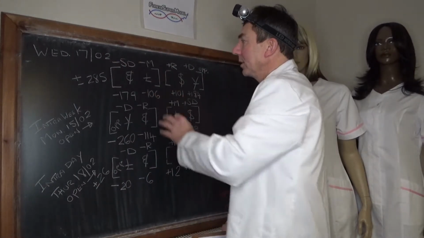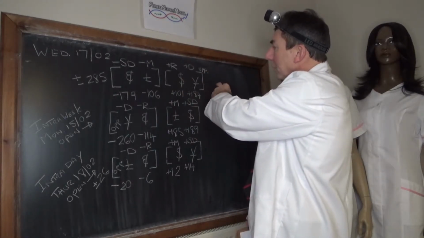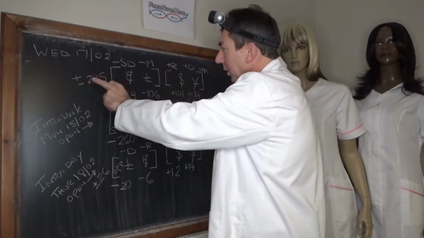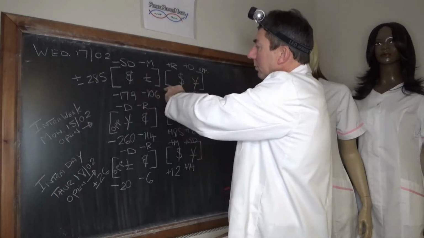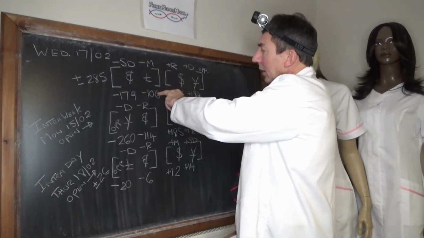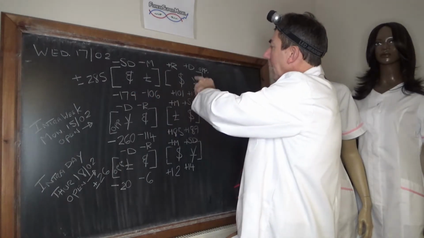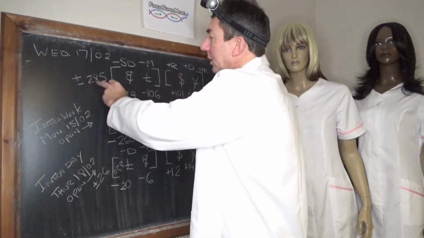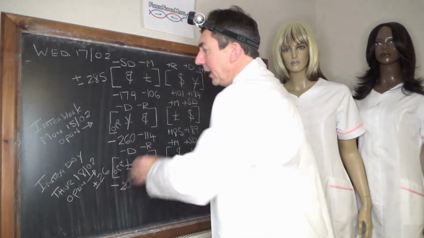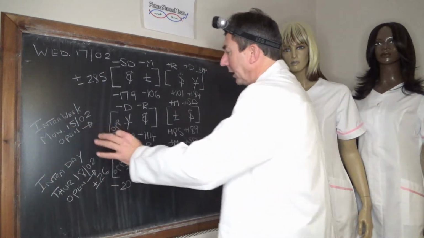So yesterday, Wednesday the 17th, we had a positive opposed driver in the yen, so we had some yen strength, front and back door flows, going mainly out of the euro but quite significantly out of the pound. Euro minus 179, pound minus 106, and the dollar was the positive rock at plus 101, activity plus or minus 285.